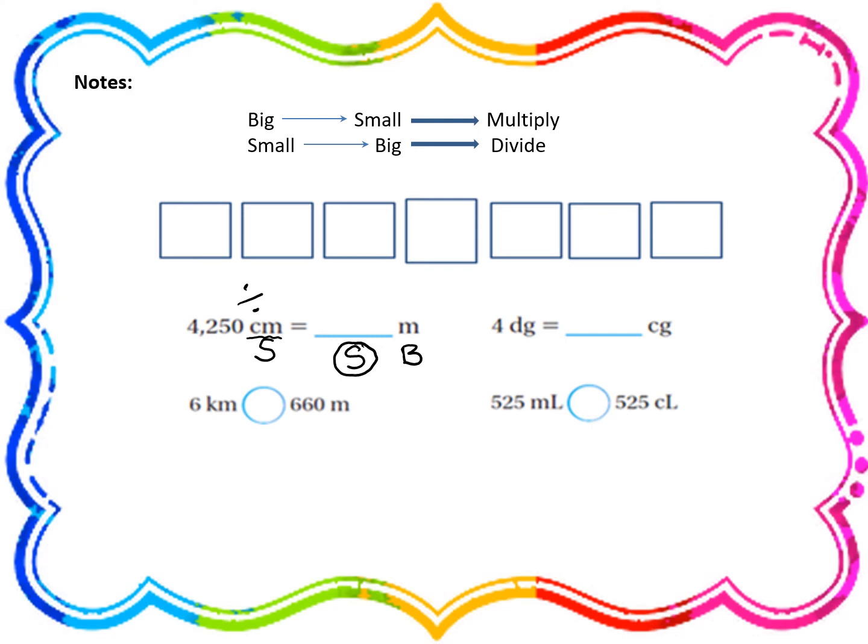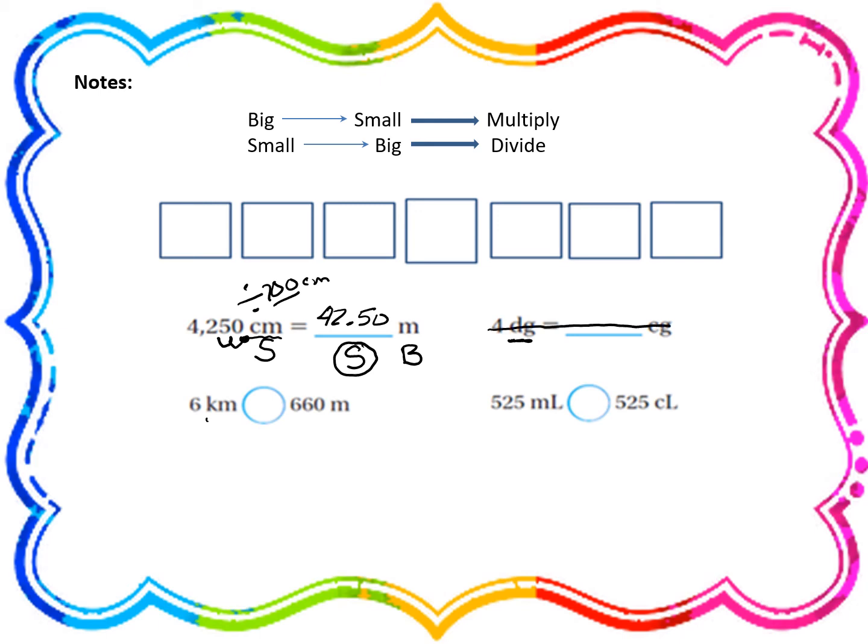And if you look at your star chart, it tells me that there are 100 centimeters in a meter. So I'm dividing by 100. I move the decimal two places to the left. It's here, 1, 2. So it turns into 42 and 5/10 or 50 hundredths. No math, we're just moving the decimal. Okay? We don't learn about decigrams, so we're going to skip this one.